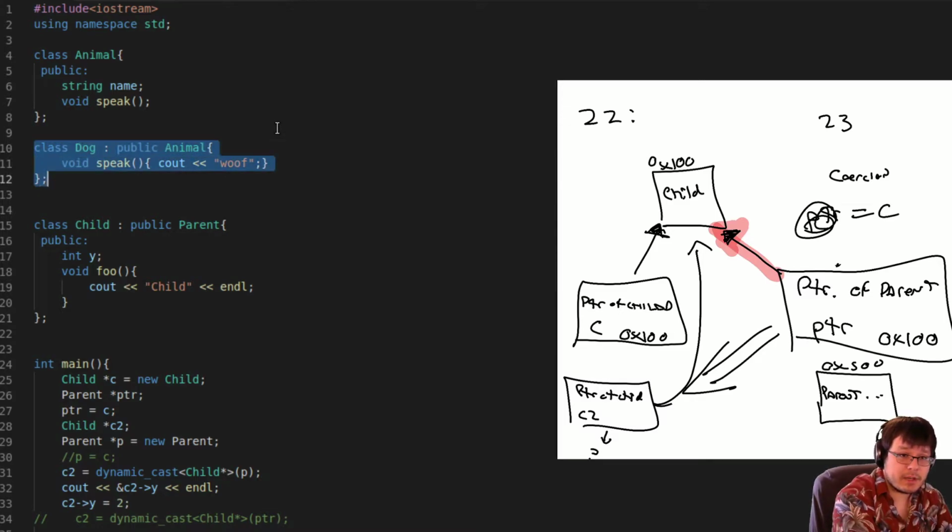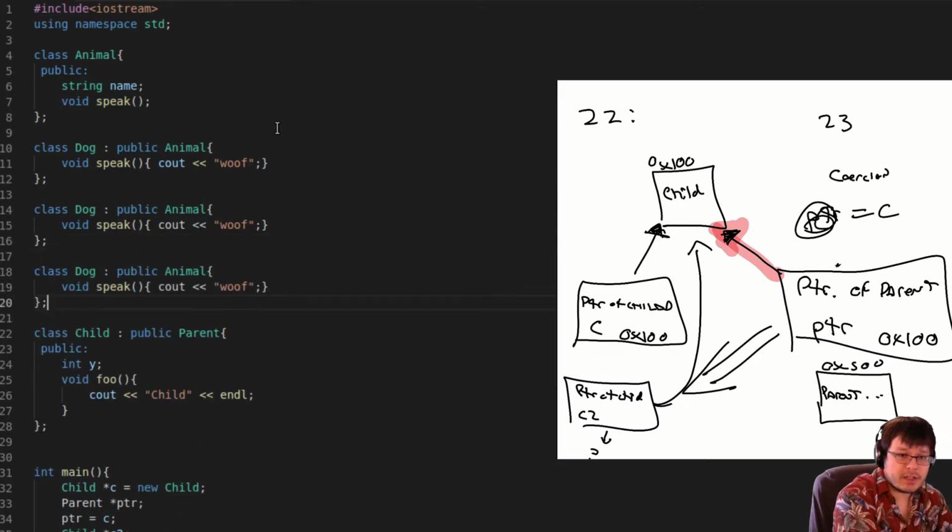So here we have a dog, and now we're gonna make 2 more animals. Why not? So again, this could be a cow, which will make a moo, and then we will make a chicken. Well, how does a chicken make? Like, coo coo coo? I don't know.